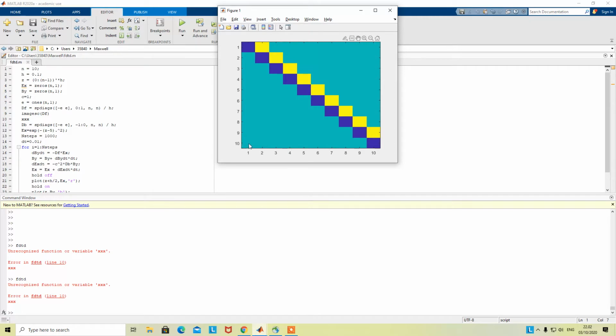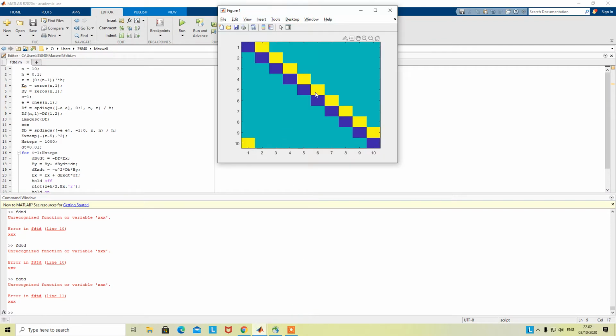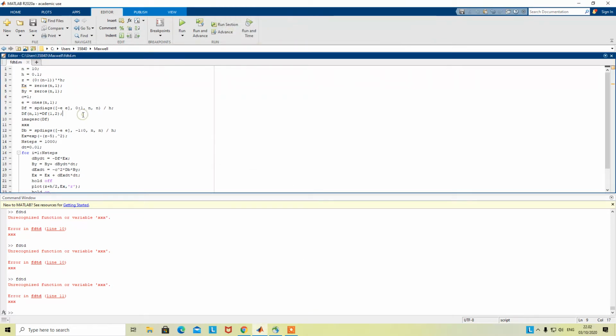And we see that if you put this yellow here, then we have a periodic boundary condition. So let's try df n1 equals df1 2. Let's see if it will work out. Yes, okay.